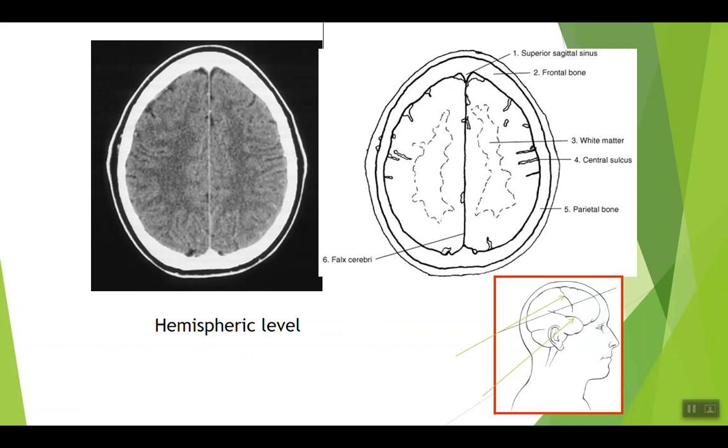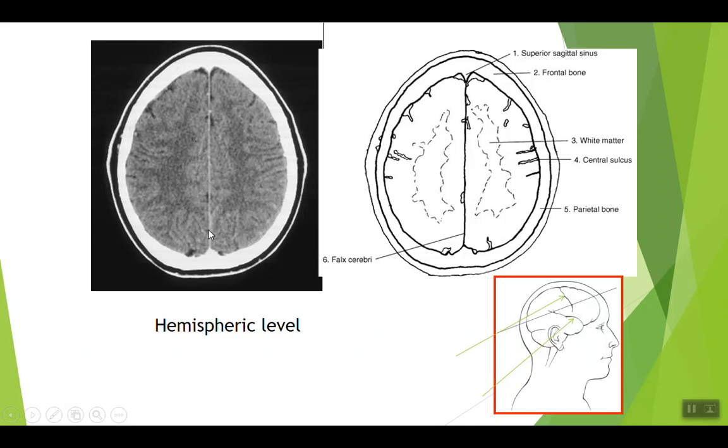If you go down just a little bit further, you can still see some of the same stuff. You can still see the frontal bone here, the parietal bones on the side, and then you're probably starting to get into the occipital bone right here in the back. So 3 different bones that you're seeing, and you're also seeing 3 different lobes of the brain. So you're seeing frontal lobes here, parietal lobes here, and then in the back, the occipital lobe of the cerebrum. Okay. Still seeing that falx separating the two.